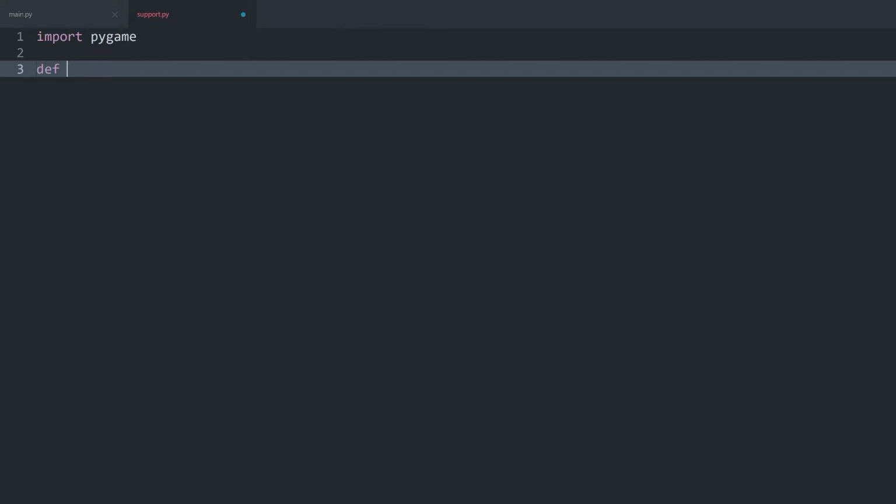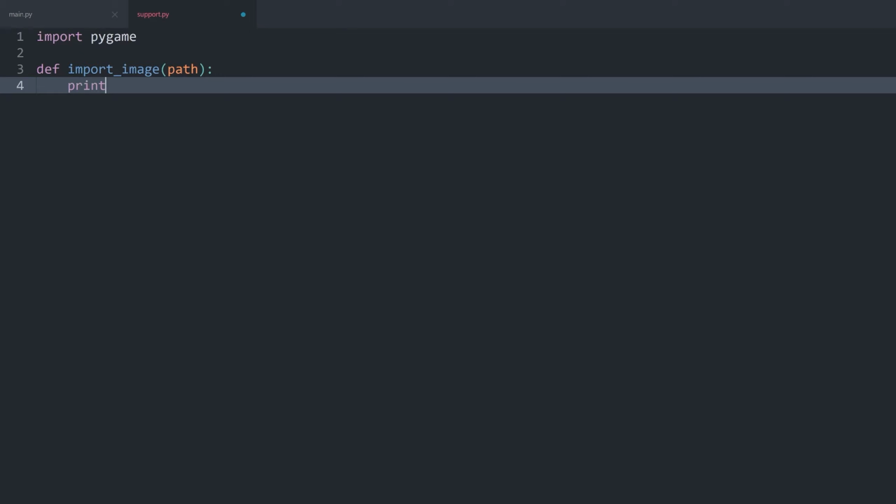The first one will be the simplest one, and this is simply to import an image. And the way I want this function to work is that later on, you can simply add the different folders you want to go through. For example, in our case, we want to go to graphics, then to player, for example, and separate all of them with a comma. After all of that, you should also be able to specify if there are alpha values and what kind of file format we have. Quite a bit, but for now, let's simply add a path in there that we want to go through. And before we do anything, let's print that path.